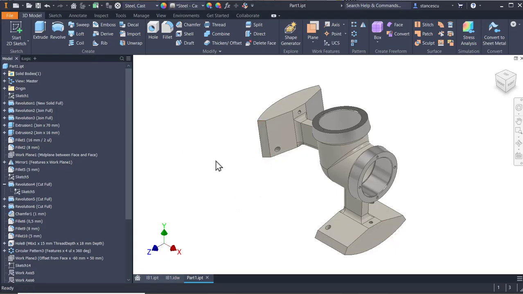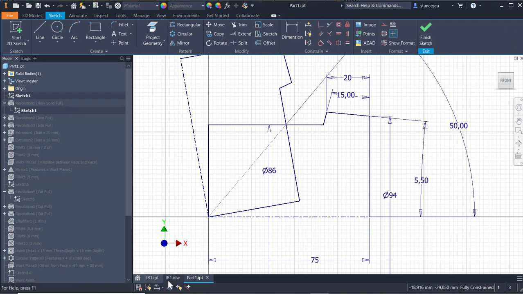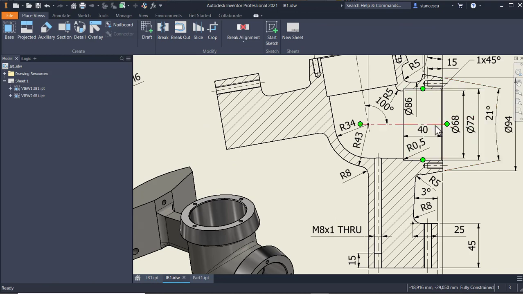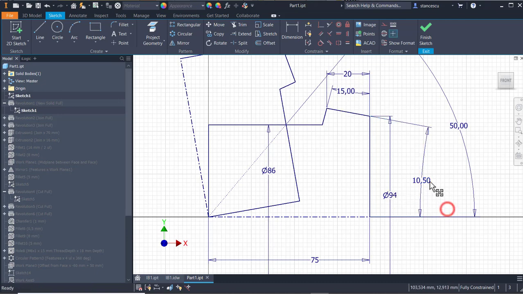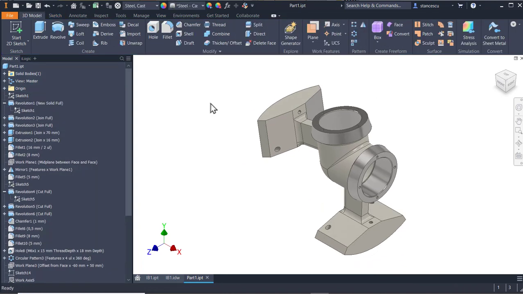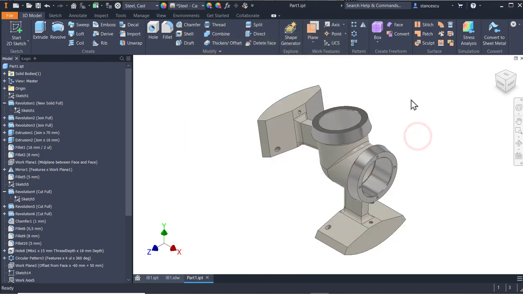Verifying the model, I observed a mistake. You see, the first sketch has a wrong dimension. This is 21, which means half of it must be other value. Here is 11 divided by 2, and the dimension in the drawing is 21 divided by 2. Now I can select eye properties to see the final real values. You see the volume here. I'm sorry for the mistake, but better to be late than never.